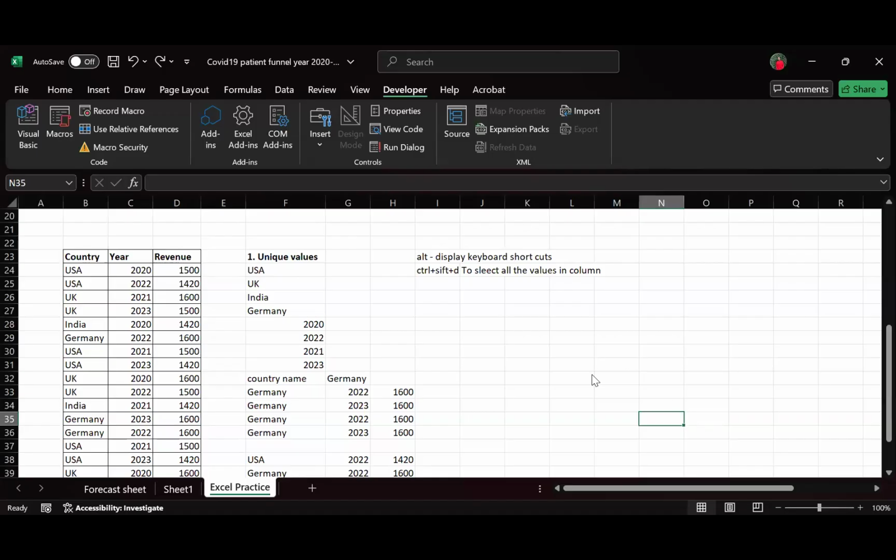Mayank, one request. Is it also possible that you could show us that real data, TRX or NRX data? It would be great, so that we can practice also with that. Definitely, I'll do that. So maybe the exercise which I'll share for the second session of Excel, I'll ensure that those data sets are available.